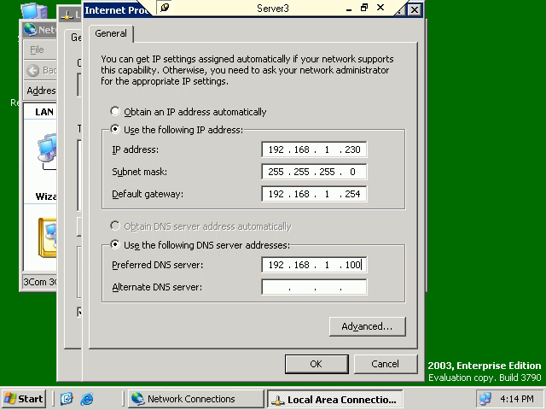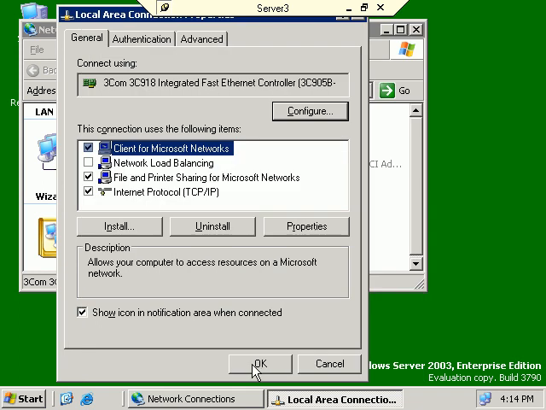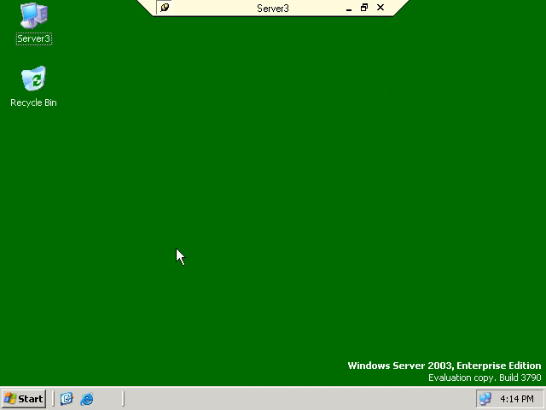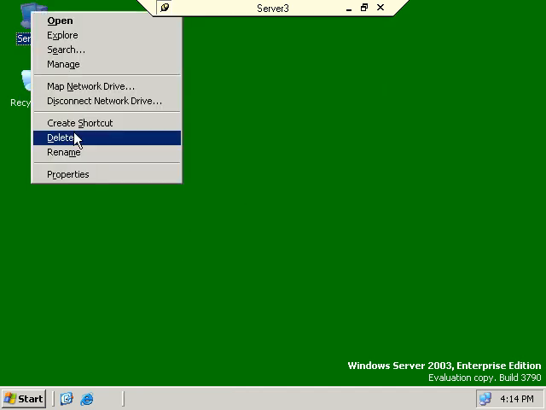We can set the preferred DNS server to 100, and no problem whatsoever to set the alternate DNS server here to 200, because now we have two DNS servers on our Active Directory network. If one of these fails, we'll just go down to the alternate. Okay, we'll click OK here, accept these settings, and the next thing we want to do is take a look at the primary DNS suffix.